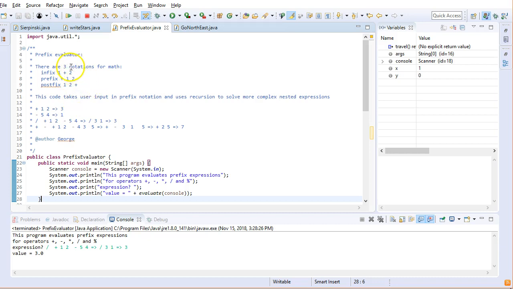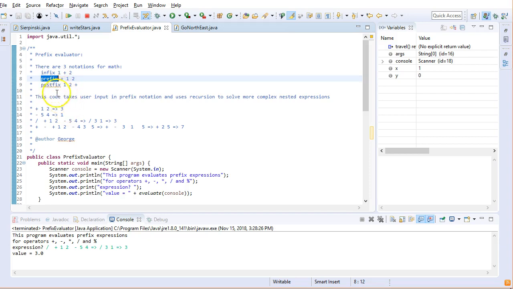So there are 3 different ways to write math expressions. The one that we're used to is referred to as infix notation, where we have the operands, 1 and 2, separated in the middle by the operator, plus. Prefix notation is if you move the operator to be before the operands. So we have plus, 1, 2. And then postfix is where you put the operator afterwards. It's also called reverse Polish. Then it would be operand 1, operand 2, and then plus. The reason they choose prefix notation is that it becomes very easy to do with recursion. And we'll go into why.